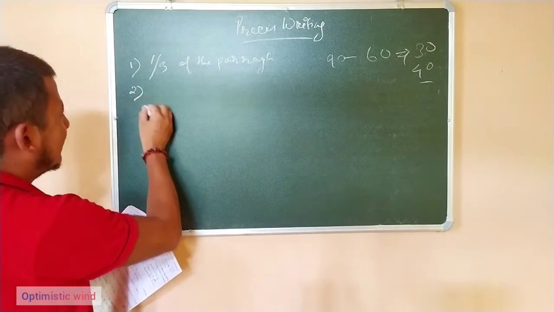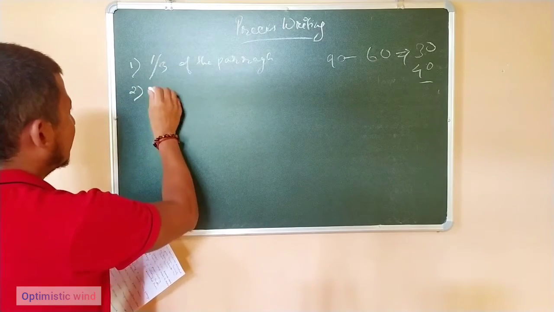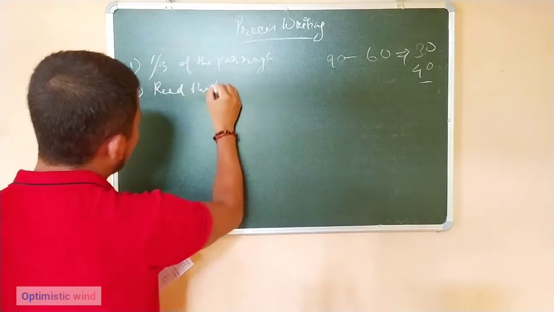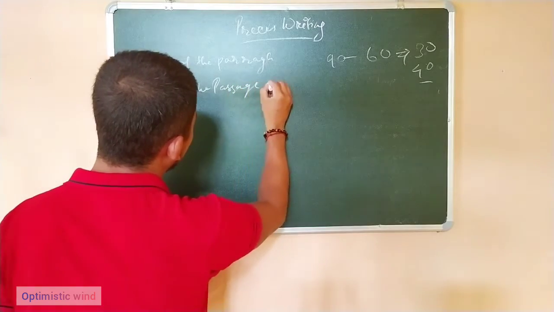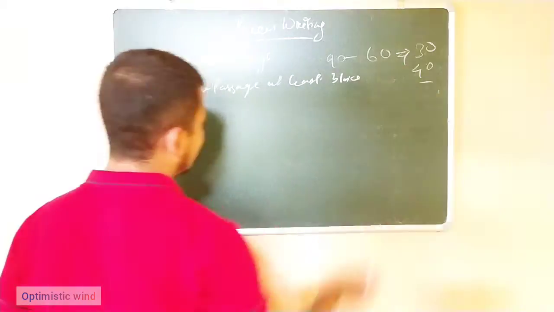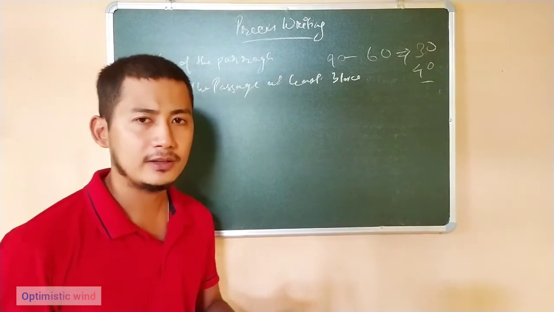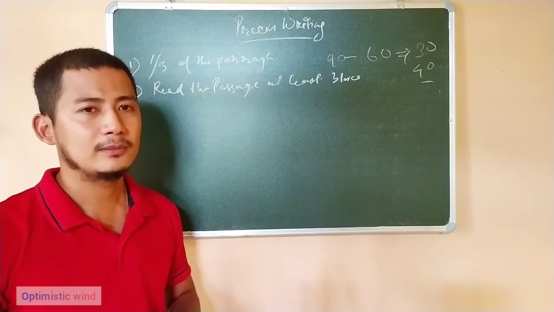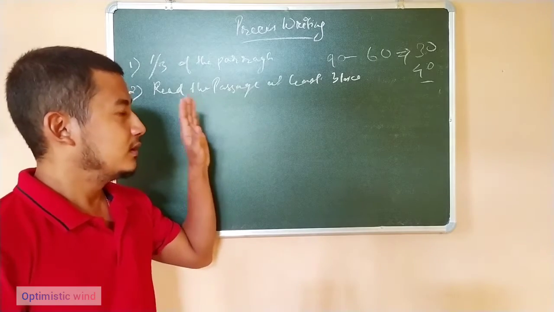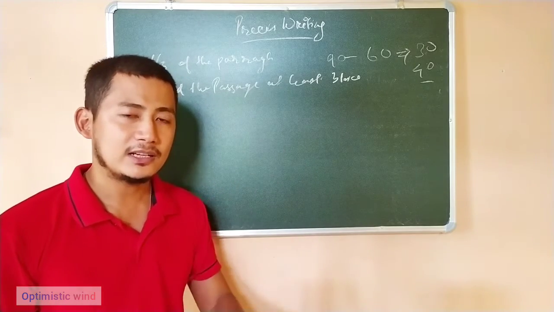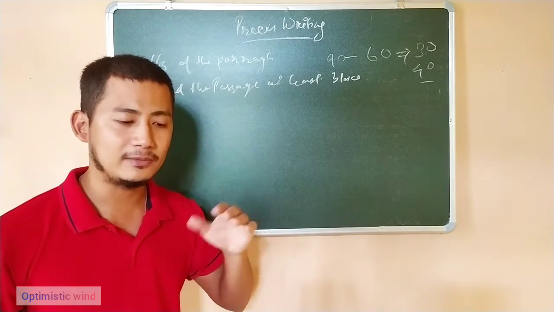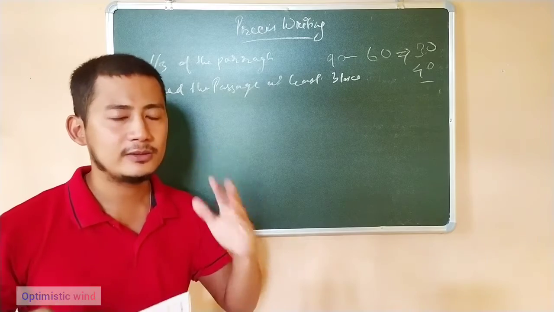And number 2 point is that you should read the passage at least thrice. It is advised to read at least thrice, but it depends on the person. If one read is sufficient for you, then that is well and good, but if it is not, then at least give it a thrice. In a nutshell, I want to tell you that read the passage till you understand everything, till everything fits in your mind. When everything fits in your mind, then you can start your writing.